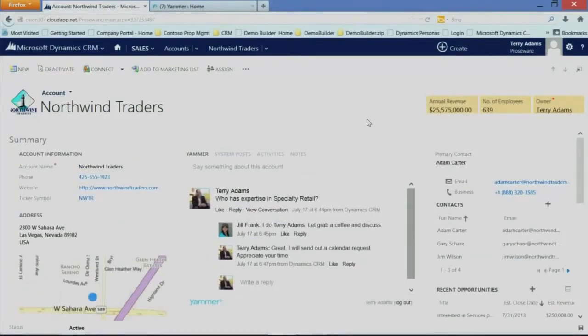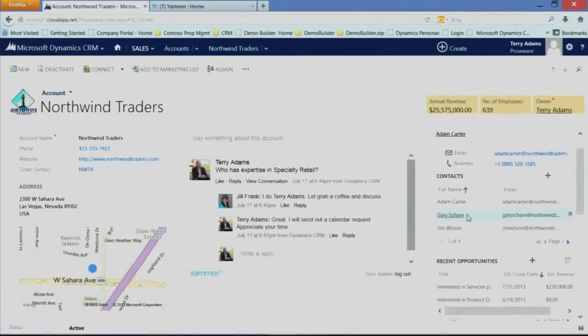We've also introduced another new element called a quick form here. I have, in this case, a primary contact of Adam Carter, but because I'm on the account, I don't usually get that additional data. Well, we've now brought that into this contact card to show that I have an email and a business phone for Adam. Again, driving power and effectiveness for what the user needs to do within this form.